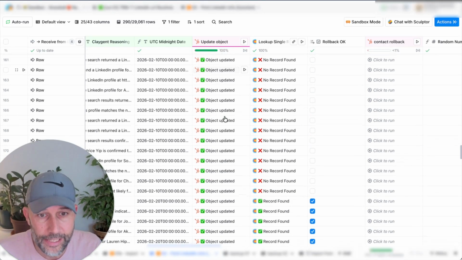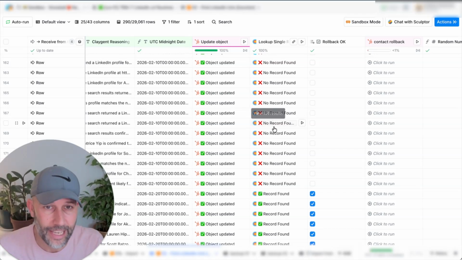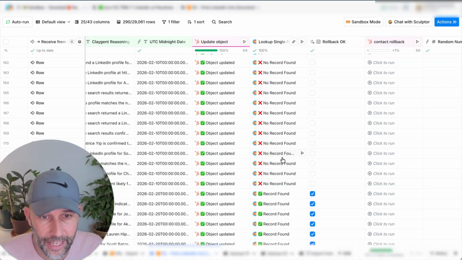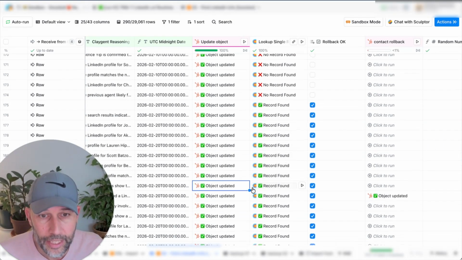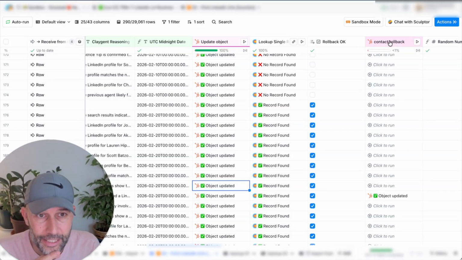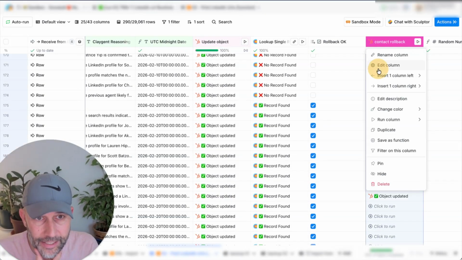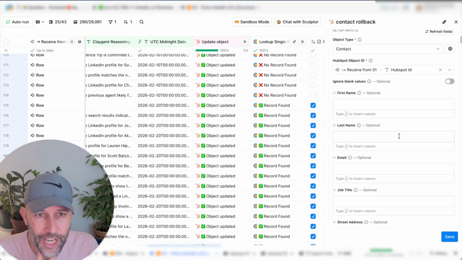You can see this here. So for example, if this ID isn't found in another table, I don't want to roll it back, then everything is fine. So here we go. There's a little problem with how that works. First, you need to create a separate update object column, which is this one. And it's a challenge, I would say.